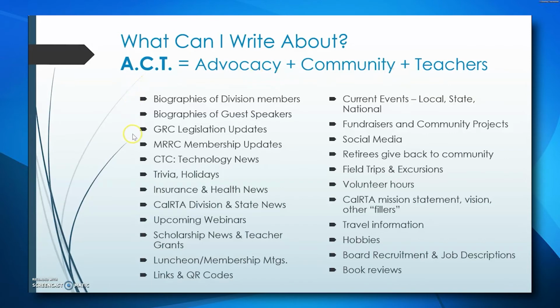Here are some of the more important topics to write about. I've listed them here at the beginning of the list. Now, people love to read biographies. These biographies could be about key division members, perhaps those who have reached the age of 90 or older. Biographies of guest speakers who plan to speak at an upcoming membership meeting.